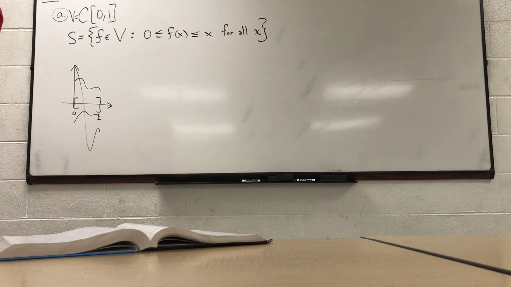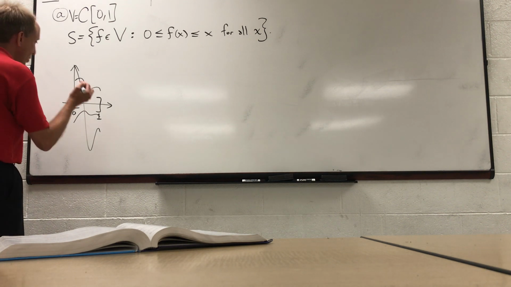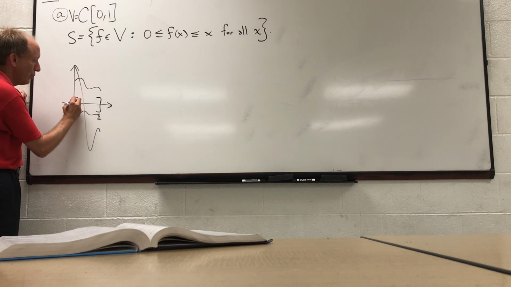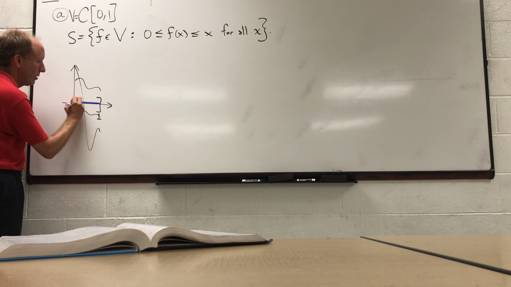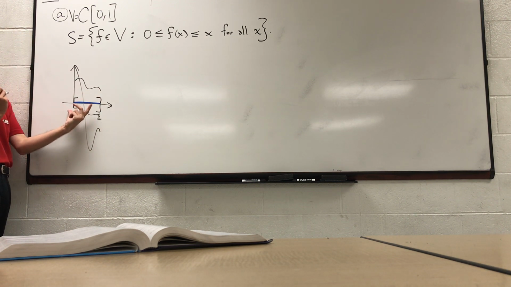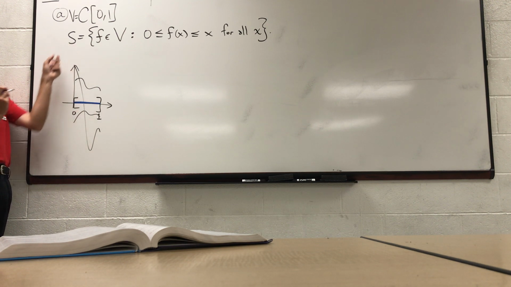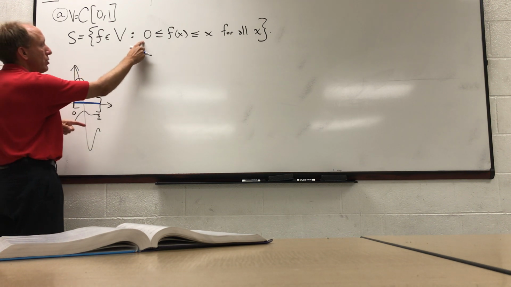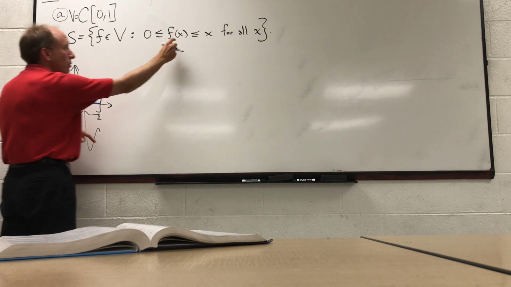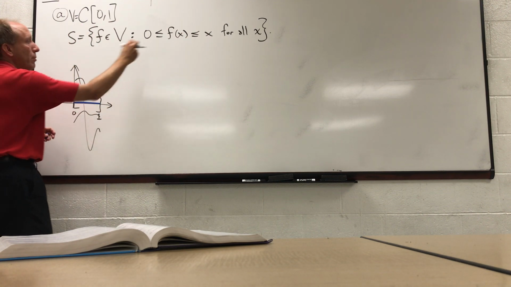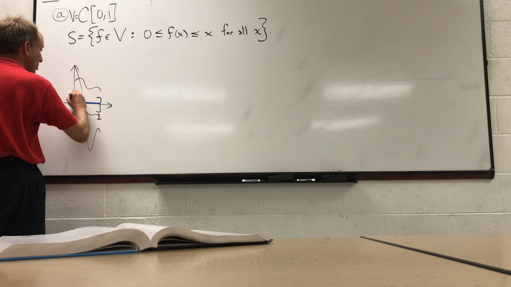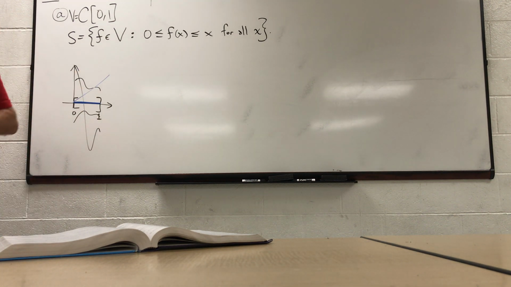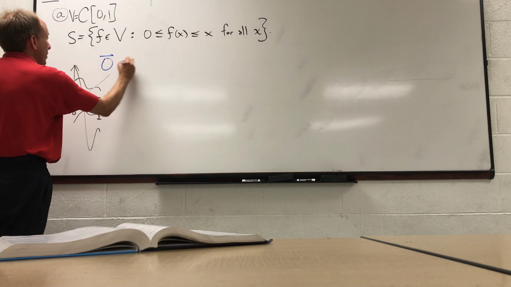If you're not sure where to begin, I would start with the 0 vector. Now what is the 0 vector? In this case, the 0 vector is just this function right here. It's just the function y equals 0 basically. Now, is that function in S? Is it true that this function has the property that 0 is less than or equal to the function, which is less than or equal to whatever the x value is? By the way, the x here forms just this line, y equals x. So is it true that the 0 vector is in S? Sure is. So the 0 vector is definitely in S.